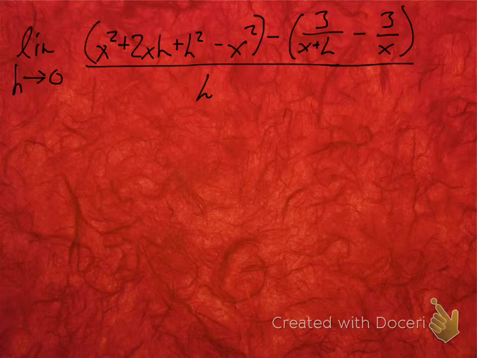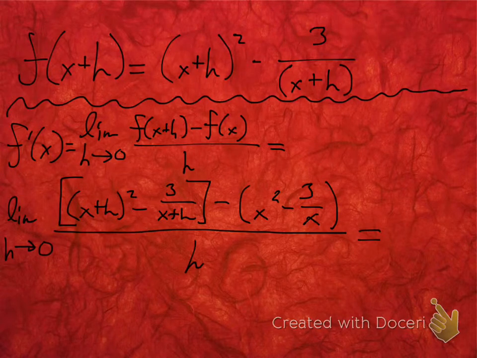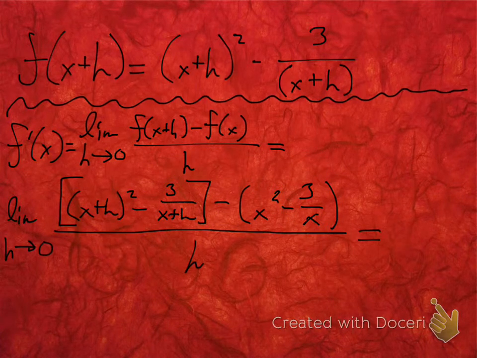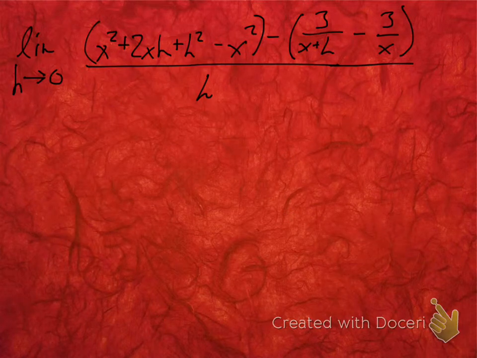And here's why I was able to do this, why I'm moving things from one side to another. You notice all I did was, we've got this x squared here, this 3 over x plus h here, this 3 over x here. All I'm doing is changing around the order that things are written in. We have a 3 over x plus h right here, an x squared right here, and a 3 over x right there. So that's where this stuff is coming from. Nothing is being changed. Once again, it's not an equation. We don't have to change signs or anything. We're just changing the order in which I'm writing stuff.